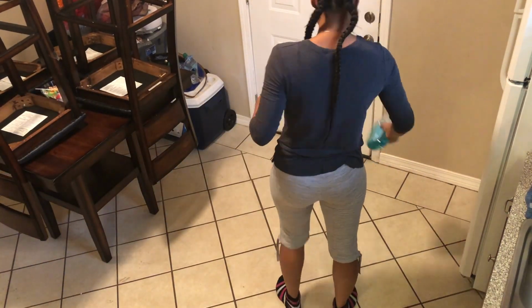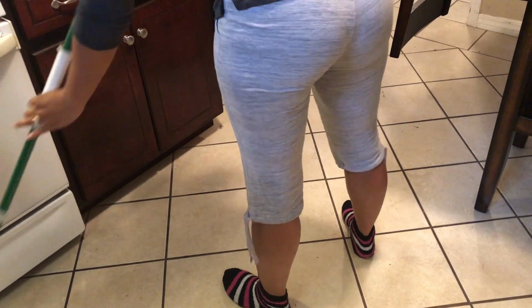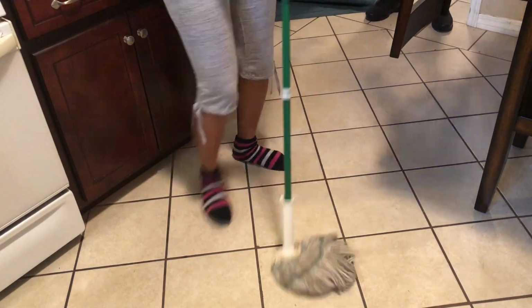I also purchased the Methods Squirt+Mop, so here you can see me using it. It's also an all-natural product from the same company, so I like it. I mean, it saves making mop water, I can tell you that.